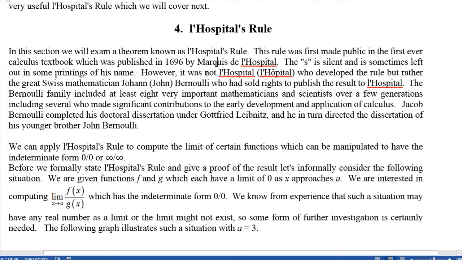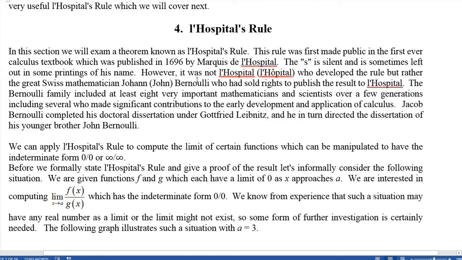But as sometimes happens in mathematics, you would think that L'Hopital's rule would mean that it's a result that L'Hopital came up with himself, and it certainly did appear in his textbook. But it was actually written by a Swiss mathematician named Johann Bernoulli, sometimes called John Bernoulli. And apparently they reached some sort of interesting arrangement by which L'Hopital paid Bernoulli some money for the rights to include some of his results in his textbook, to publish them. And so this rule has become known as L'Hopital's rule.